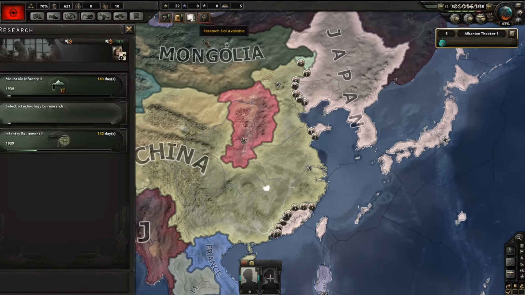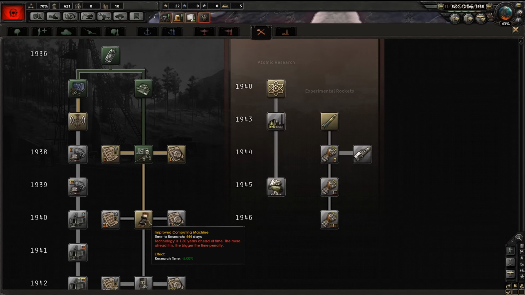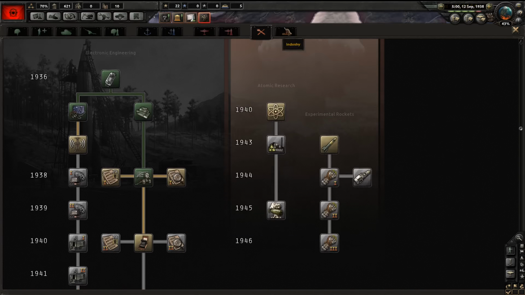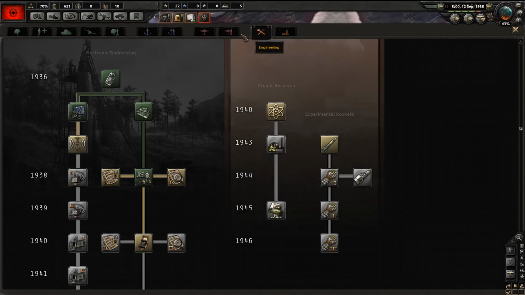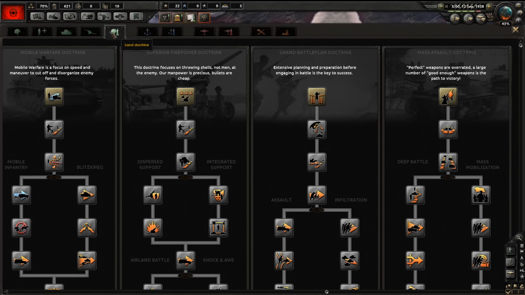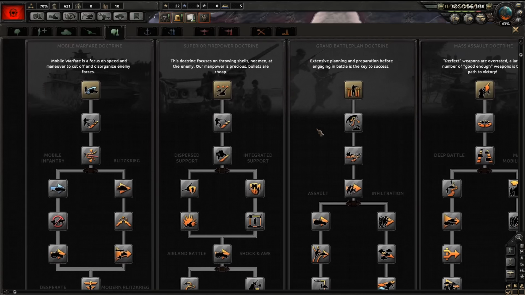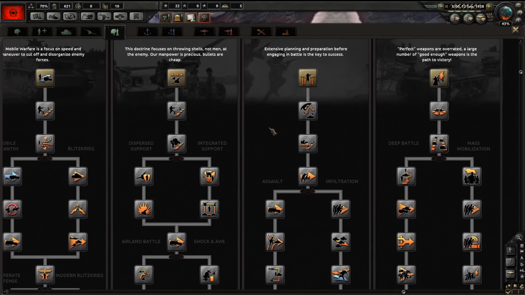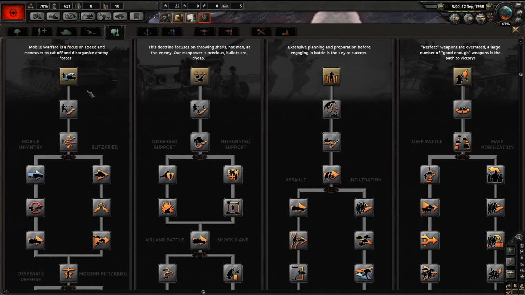Shooting machine. Okay, let's go to the support or to one of these doctrines. I'm not sure what land doctrine I should choose.